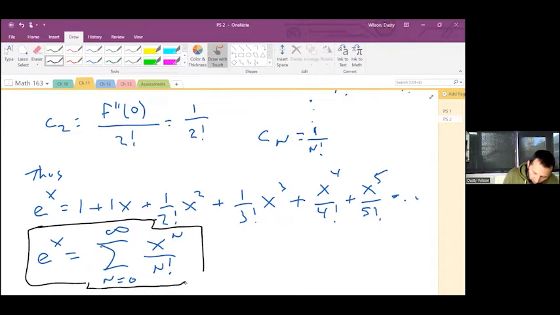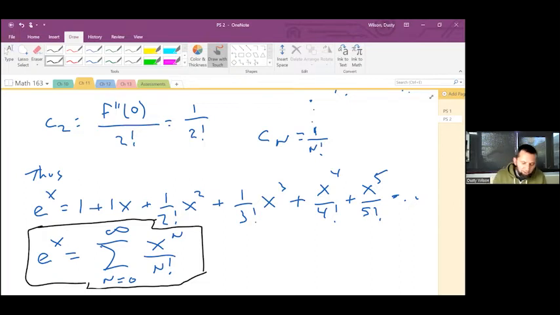Here is our power series, specifically a Maclaurin series representation for e to the x centered at 0. We've introduced this new centered at 0 vocab. We'll explain it more later, but for the time being, we'll just kind of recite it. So here's our power series, aka Maclaurin series, centered at 0.